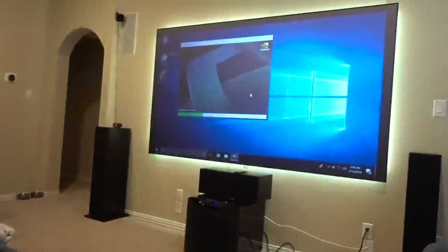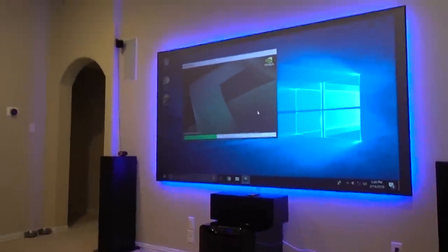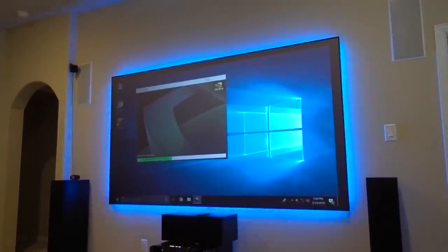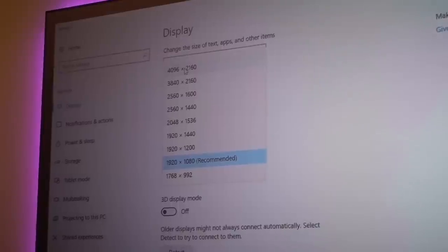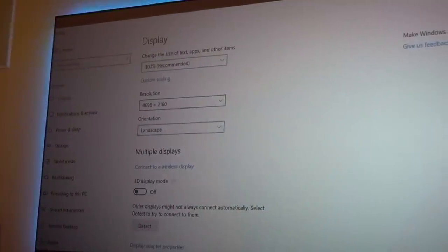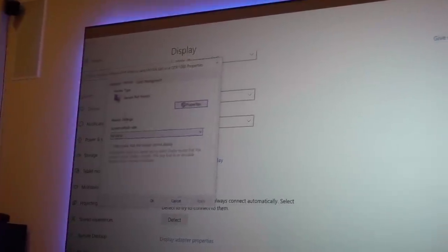So, what is it doing? Oh, look how clean those graphics are. That's so much better. We should be able to change it to like 1080p or something. Wait for it to finish. Yeah. Look at this resolution. Hold on. Let me zoom in. Look at this. Oh, is this about to be 4K? Hold on. Or did I just break it? Oh, is this 4K? It looks so much sharper. Wow. Okay, what are the hertz on this though? 60 hertz? Oh, come on.